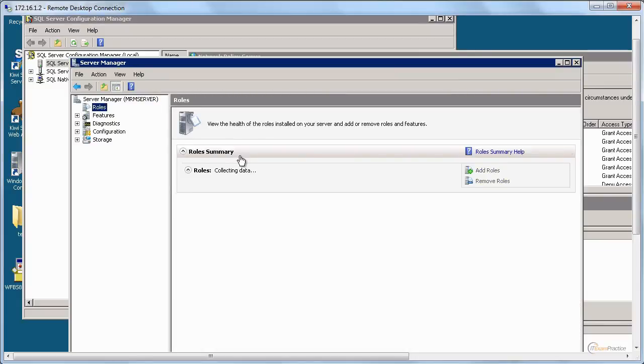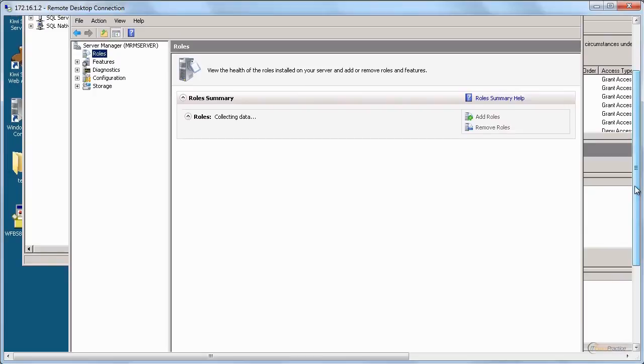Okay, you go to roles, and it will show you that one of the roles is NPS, Network Policy Server. Literally, it's next, finish. I'm not showing you that because it's literally next, finish. No special questions. It's pretty slow.